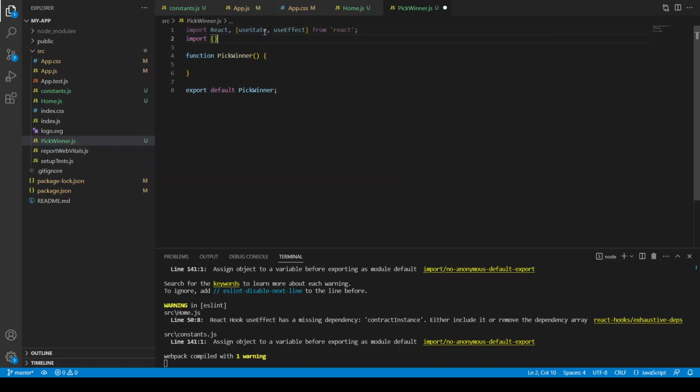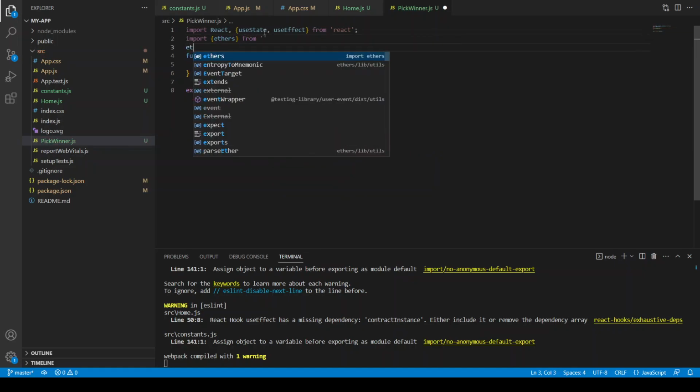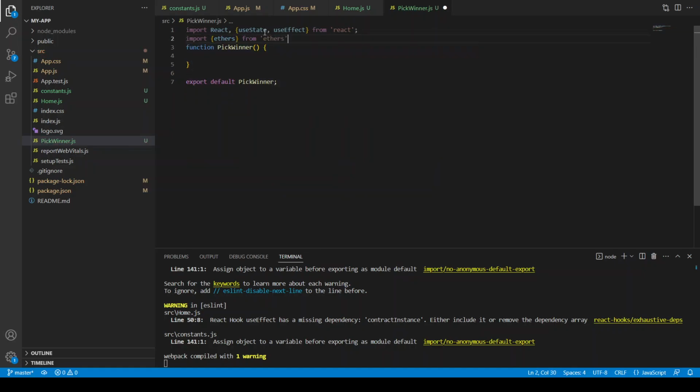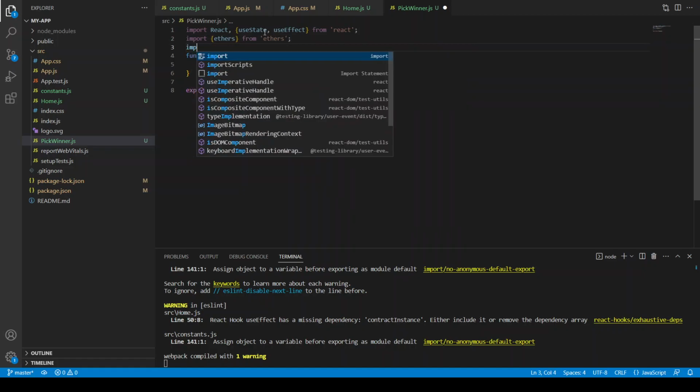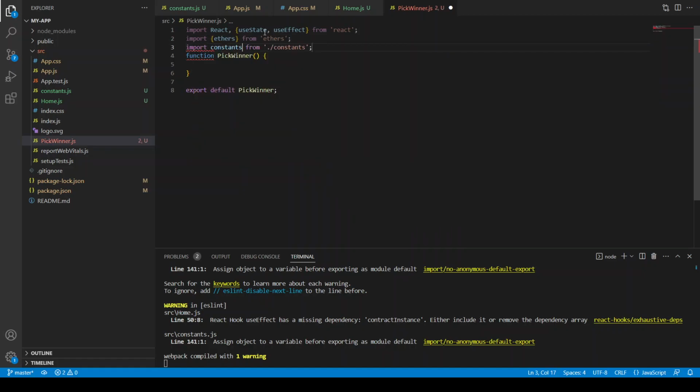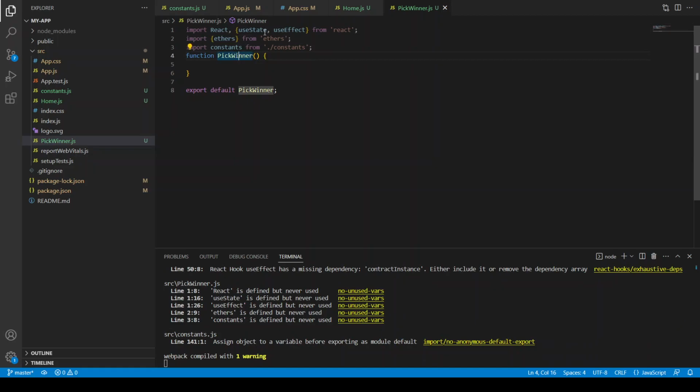Then we're gonna import ethers from ethers, and then we're gonna import constants from constants. Okay, that's okay. And okay, so in this pick winner, we have this pick winner.